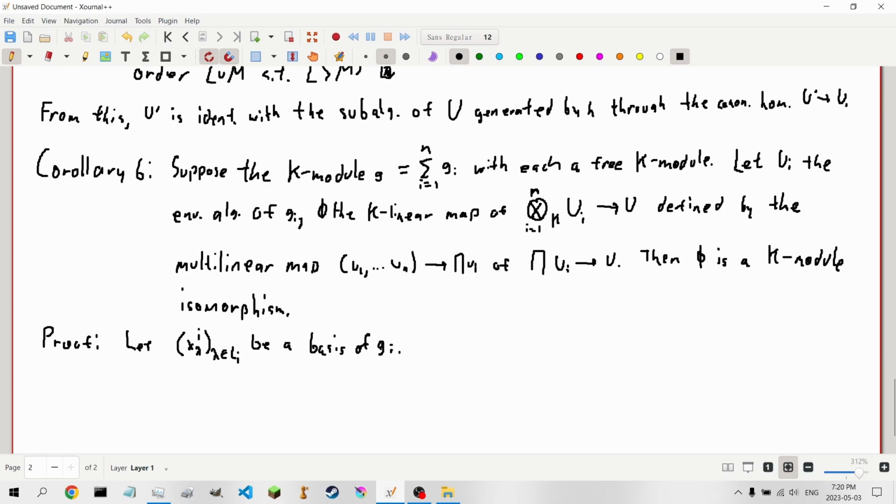I'm going to totally order the union of these Li such that each Li is greater than the indexes of Lj for I greater than j. So essentially index them in order.